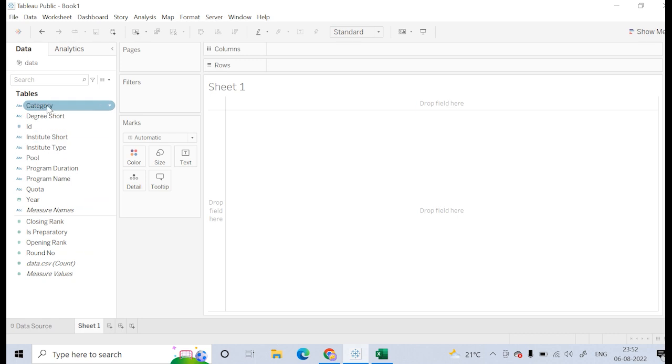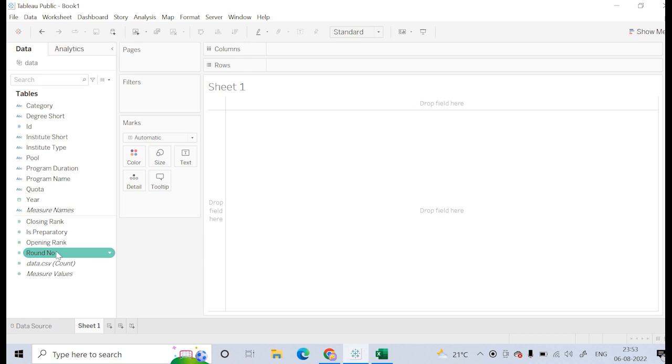So here you can see whatever categories are there. All these are dimensions. So here you have ABC, which means dimension. ABC is a textual field or a dimension, and you have a date field which is shown by the calendar symbol. Similarly, you have ID, which is a number and works as an index. That is why, though it is a numerical field, it is clubbed under the dimension. Similarly, it is up to you. You can choose to change any dimension to a measure, and measures to dimensions as well.